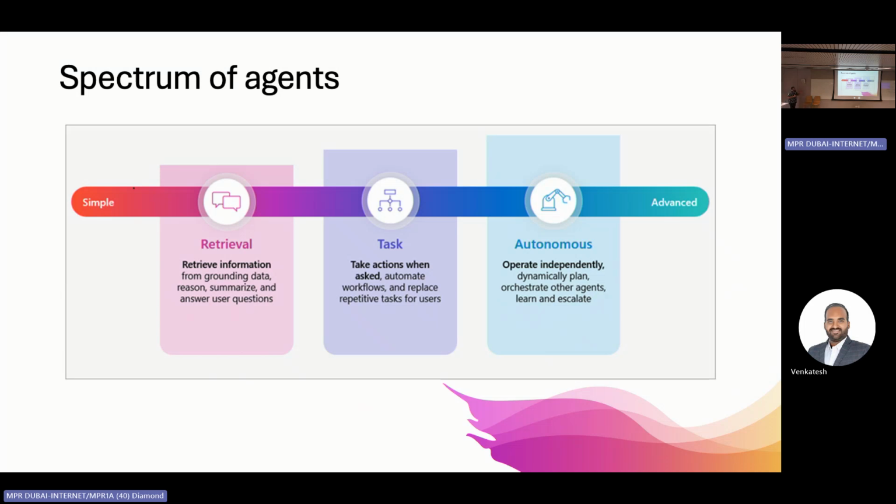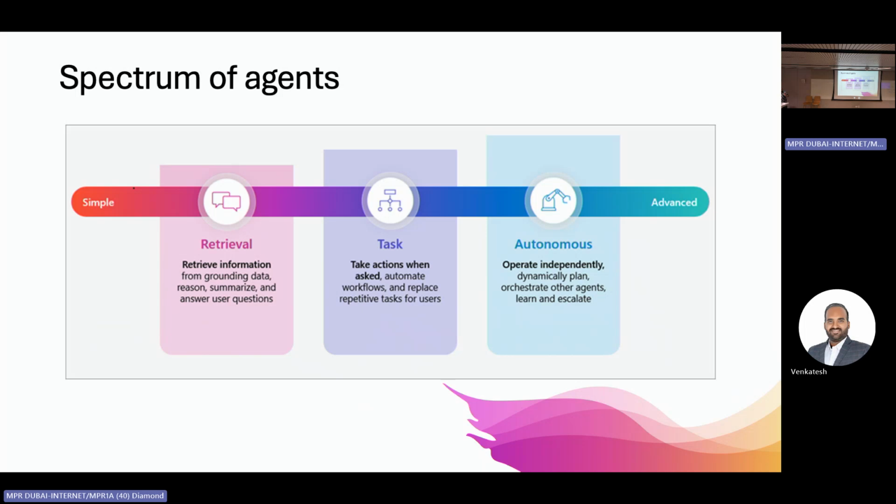So probably I should have put this as the first slide, but this is the spectrum of agents, or the different types of agents. The first one and the very simple one is retrieval. You ask a question, it retrieves an answer, gets you some information back. You go one level up, and then you start building custom tasks. So the agent now, instead of just being ask question, get an answer, can take actions, can take tasks. So the agent is going to raise a request on your behalf. The agent can go find information about purchase order status, run the task, and come back with information. This is the next level after the retrieval of information.